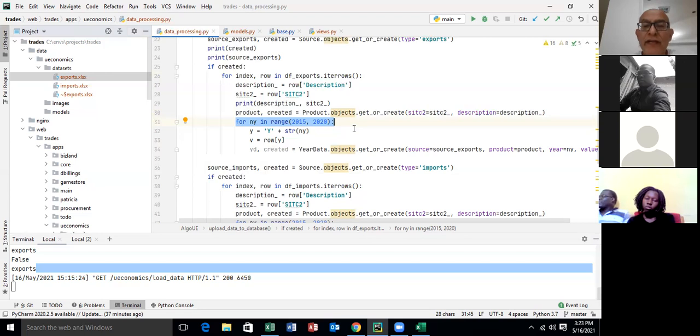But let's leave it for another time. What we do now is we go N Y, let's say it starts from 2015. This one will say 2015 as a string, so we add the Y to 2015, and that becomes the title of the column.